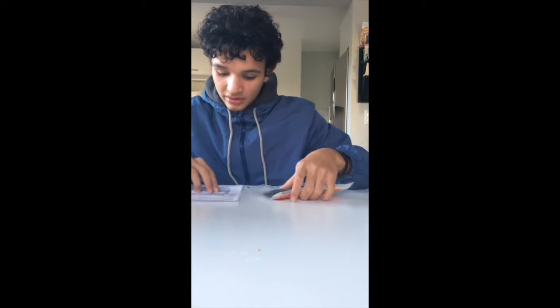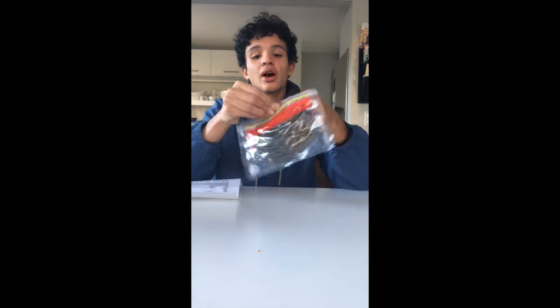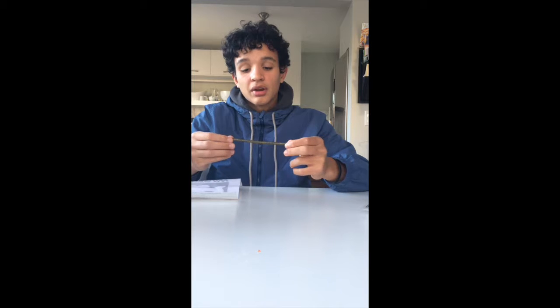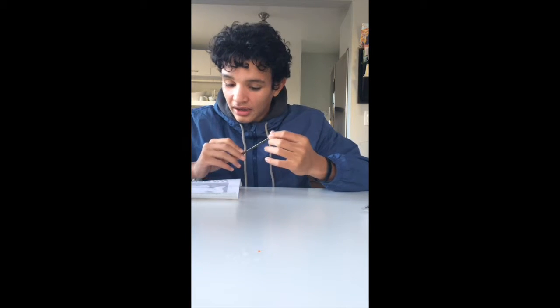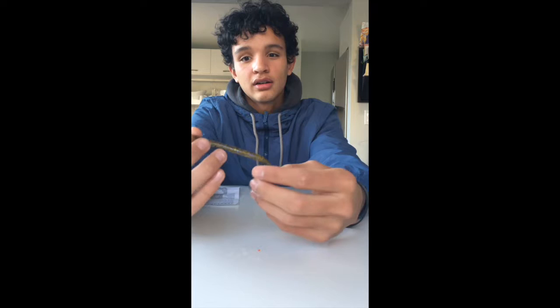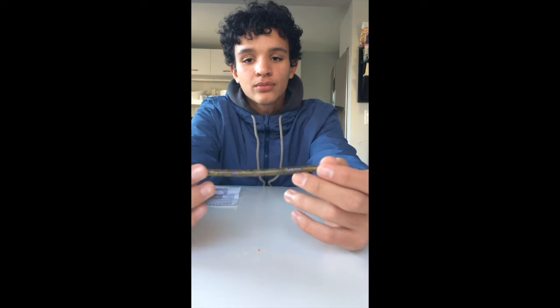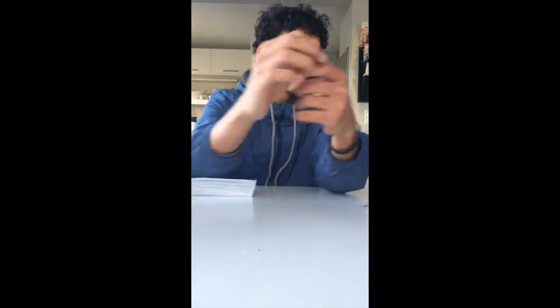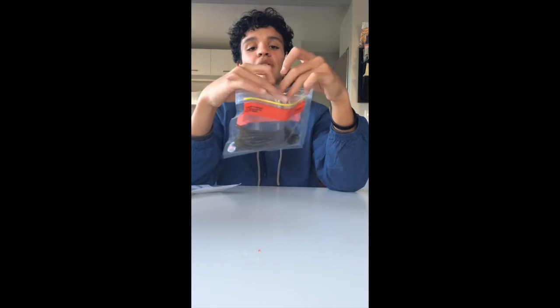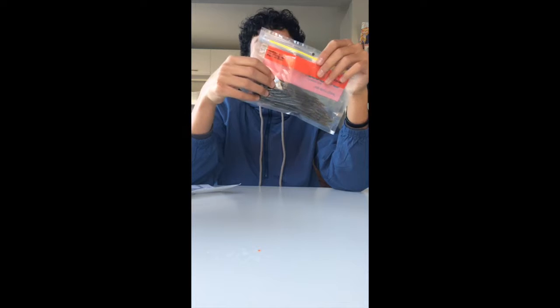First up, I got some Zoom Swamp Crawlers in Watermelon Candy, and I got these for a drop shot worm. I needed some more drop shot worms and Zoom makes really good worms at a great price — $3.99 and you get a 25-pack, which is pretty awesome. The Watermelon Candy color is really good in clear water. I fish this river called the Willamette — put this on a drop shot hook and do some damage on the smallmouth. I use finesse worms quite a bit on drop shot and I like how this one doesn't have a flat side. I'm interested to see how it will produce — they look really good and I'm excited to use them.